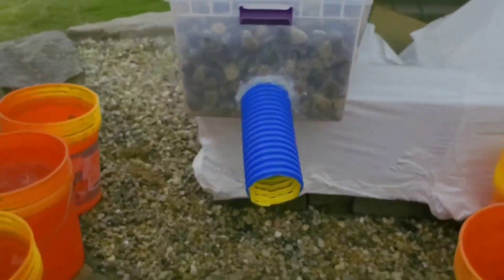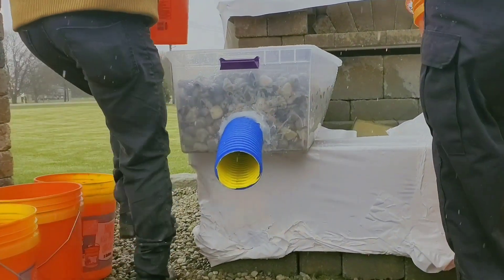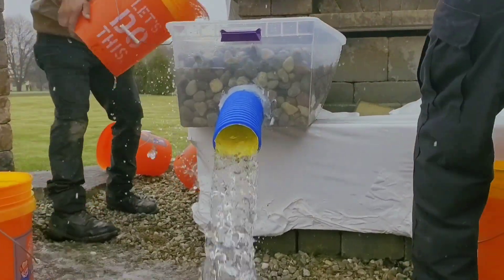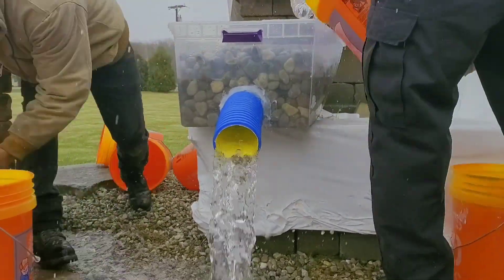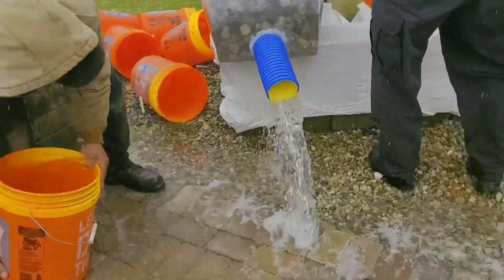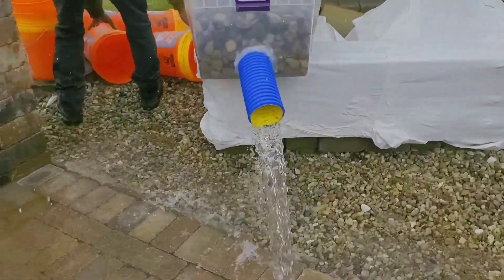I actually just stuck the camera in that very pipe you just saw, and you can see the giant inlets that let the water through. People always ask me, doesn't the water fall out because of all the holes? Water travels through a void in your trench. The water moves through a void, and that pipe gives you the largest void that you can possibly ask for. You would need stone that was probably 18 inches in diameter to create the void this pipe does, which is not practical or realistic. That's why we modify stone drains and freedom drains with a pipe like this.